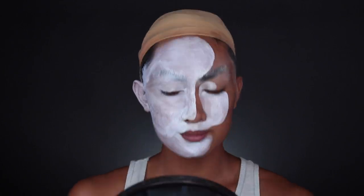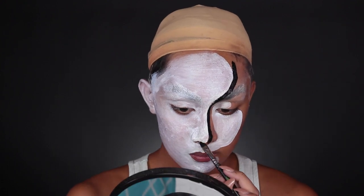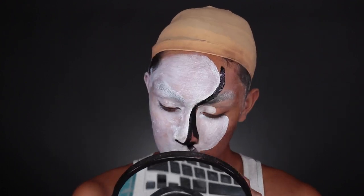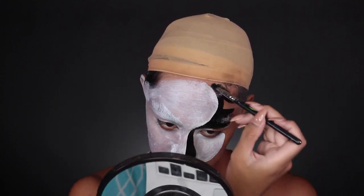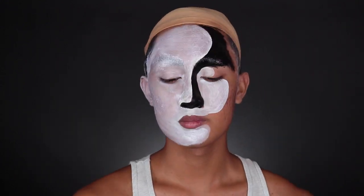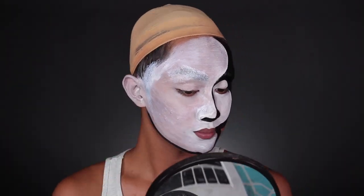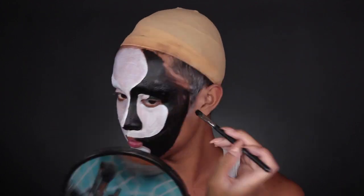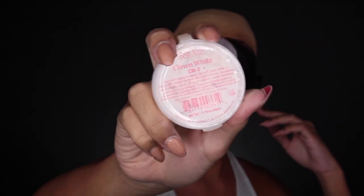Then I'm going to move on and use black in the negative space. With face paints, it's generally wiser to use lighter colors like white first before darker colors. If you mess up with the white, you can easily go over it with black. But if you mess up with black and stray outside the lines, you can't go over it with white — it'll just turn gray. Light colors are more sheer and don't have the opacity to overlap, so they always have to be the bottom layer. This applies to eyeshadows, foundations, anything.